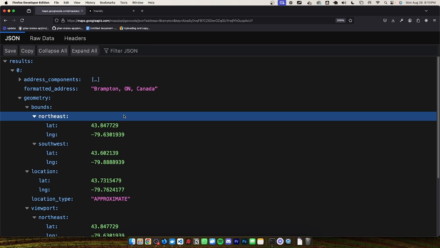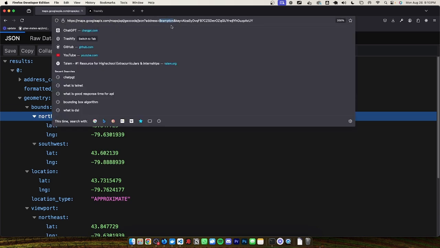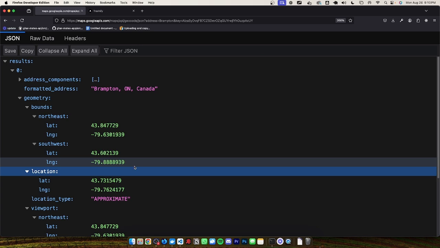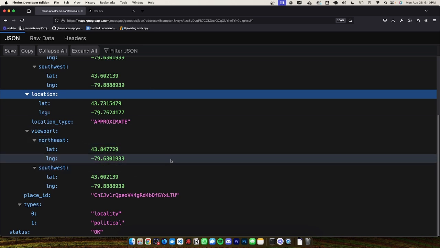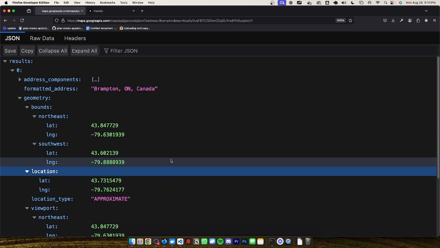Geocoding refers to when you give a service like Google Maps your current place, right? Like I gave it Brampton. You could give a specific address too, but I give it Brampton. And then once you give this place, you will get the associated longitude and latitude plus different information on it. As you can see, this is my information that I have here. Okay, so that's how geocoding works.